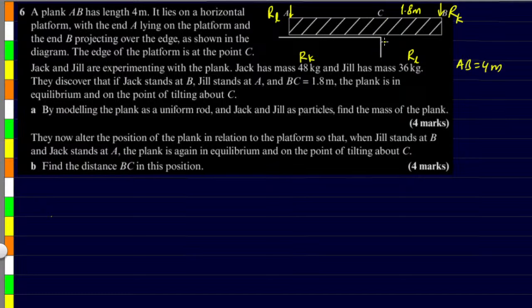So which side will it tilt? Will it tilt this side or this side? This is anti-clockwise, this is clockwise. If it tries to tilt this side, of course there will be a reaction provided here. So it will tilt this side, and the reaction from this ground will become 0.